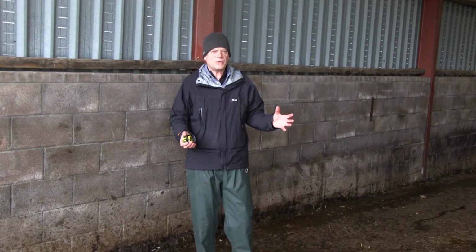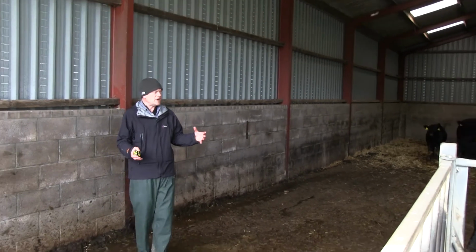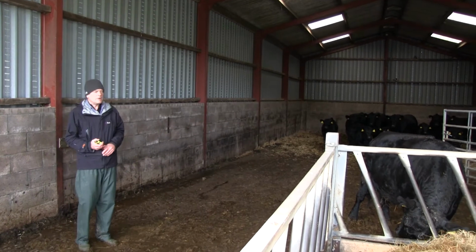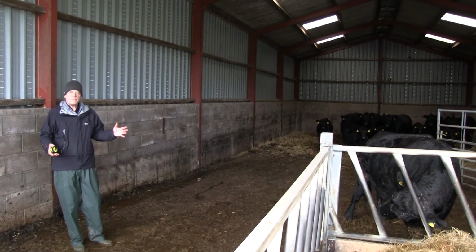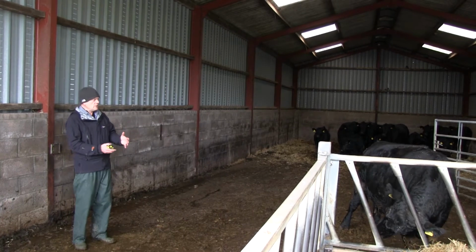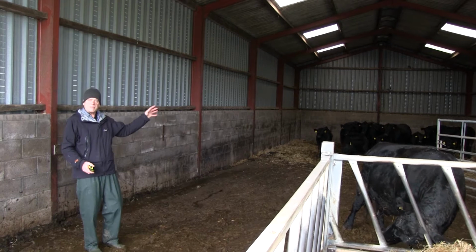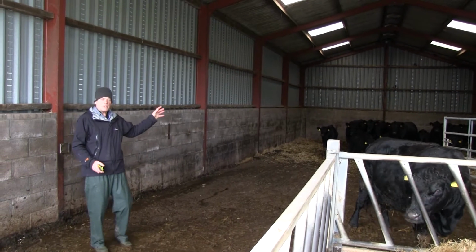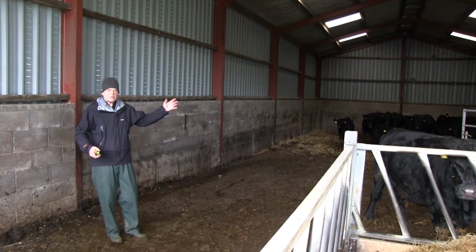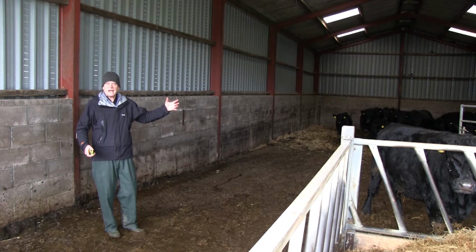A very common situation, a building that wasn't built as a cattle shed. This was built as a straw shed. In itself, brilliant. But not unsurprisingly, they find they can only put 20 cattle in here. But when you look at the floor area of a building that's just over 20 meters long and 10 meters wide, you find that really at 5 to 6 square meters per cow, we should be able to get approximately 40 cattle in here.